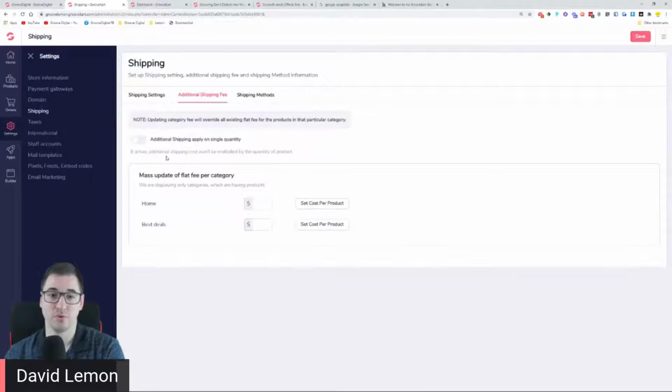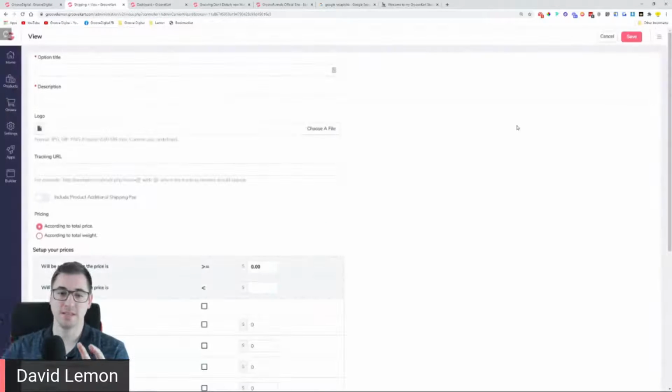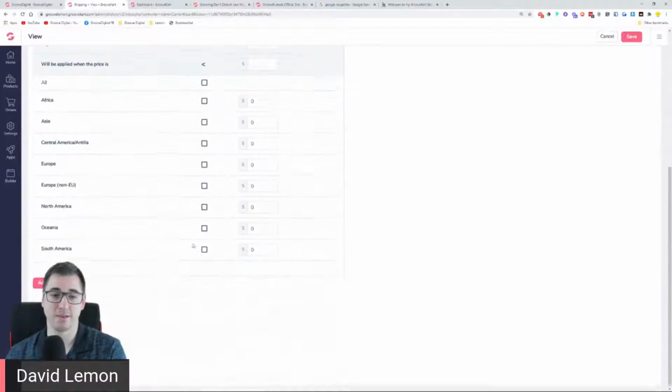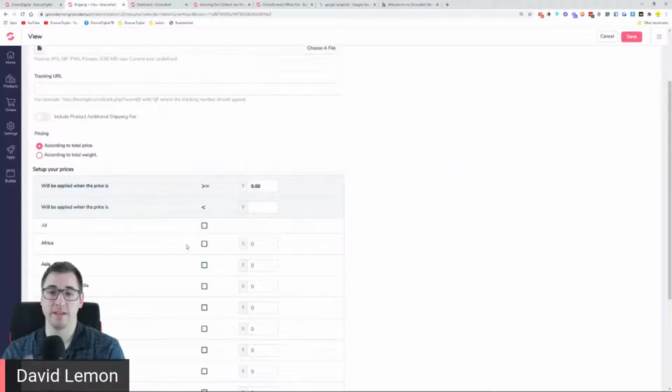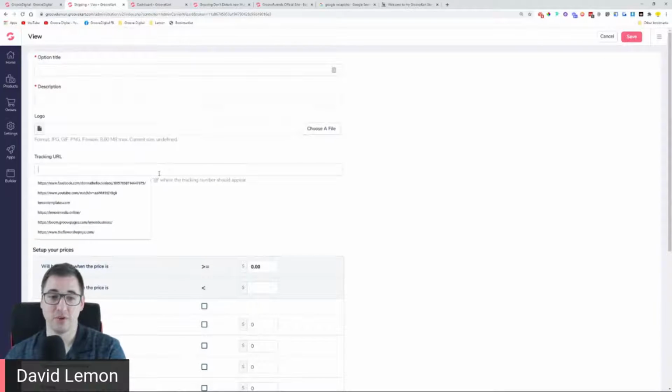You can also do shipping for different countries. So shipping methods, add a new shipping method over here, and then you can select different countries and different places in the world and set up different shipping rates for those. You can also set tracking URLs.